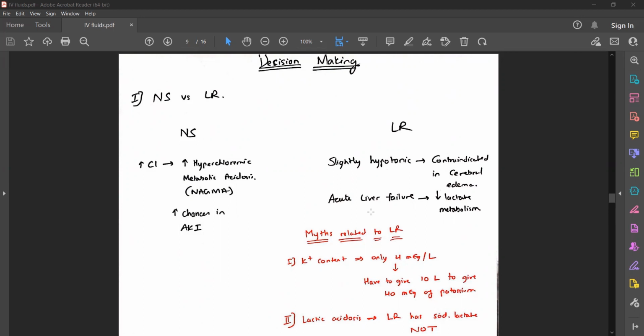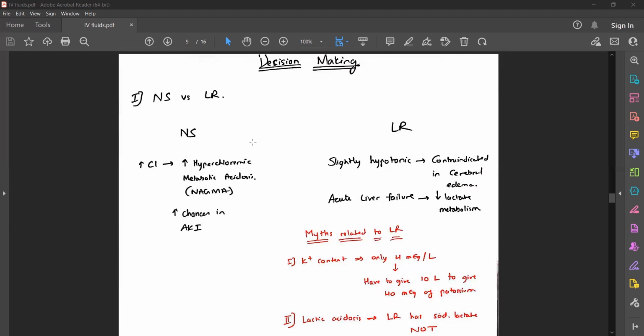In the second part of this lecture, let's try to discuss some of the common questions that you will come across during rounds when you choose one fluid over the other. There are different clinical conditions which you will need to individualize based on your patients, and you will need to pick and choose, judge what was the best thing to do for your patients.